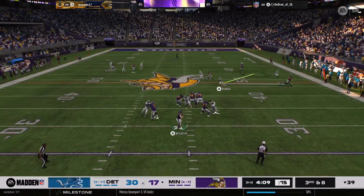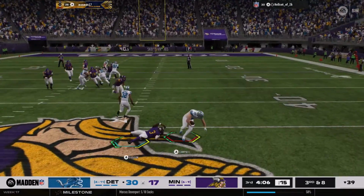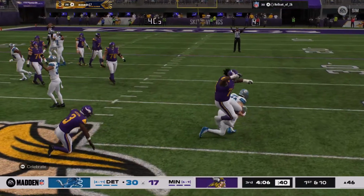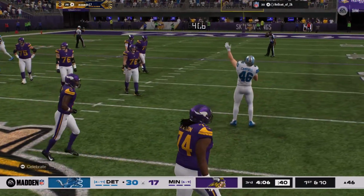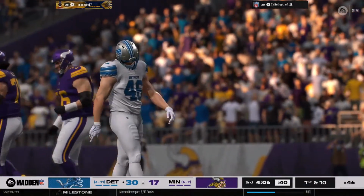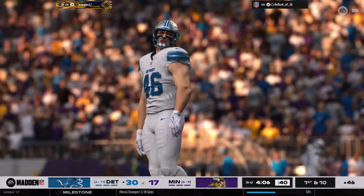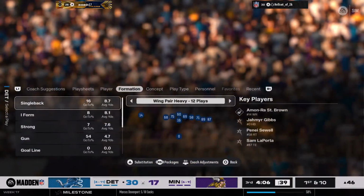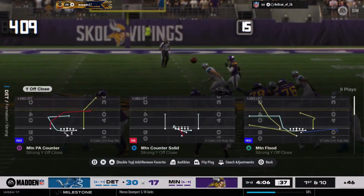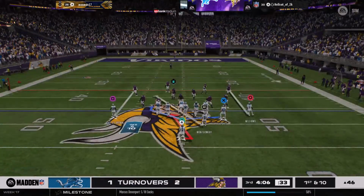To the air on 3rd down is McCarthy. That's over the middle and intercepted. It's the linebacker, Jack Campbell. And we've seen this throughout the entire game. These receivers are having a hard time uncovering against this secondary. You force a quarterback to throw into a lot of tightly contested windows, it's going to end up in the wrong hands.